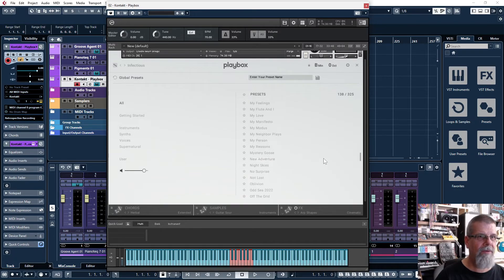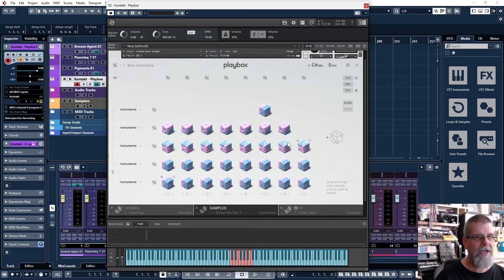So as I select a patch — like 'New Adventure' — it's all loaded up. In the samples section it shows the samples played with each key. As I go through the keys, it's not only playing different chords but also providing different sounds. This is actually my first complaint with the program: the selected key is highlighted very faintly — the gray is hard to see. But the sounds are cool and amusing.